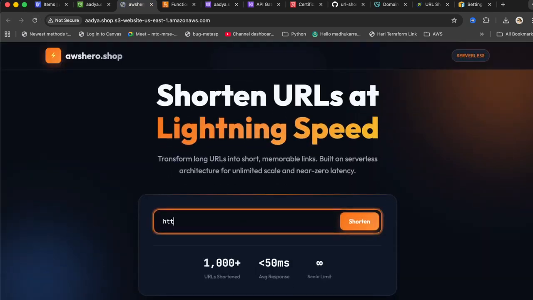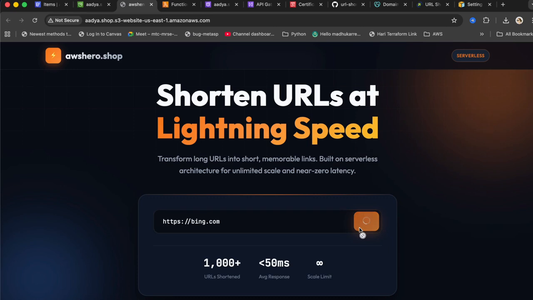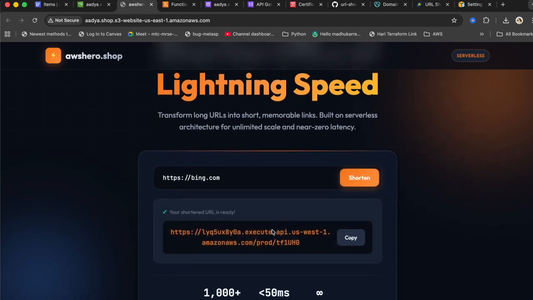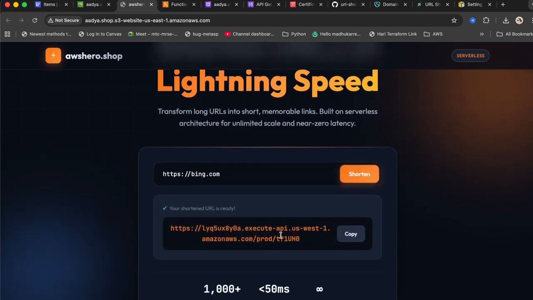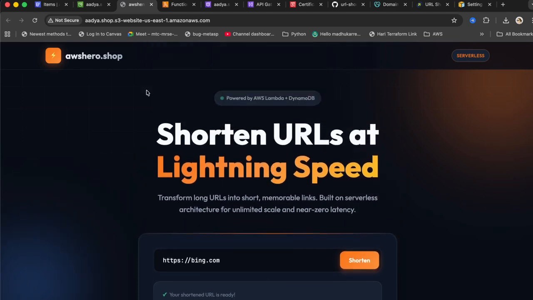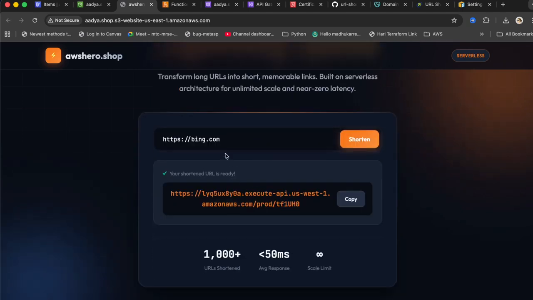If you look for HTTPS, for example, bing.com, now it's doing the same thing. That's what we did with the curl, but we are getting this big URL. That's fine, we're gonna change this as well. But this UI is working. It looks pretty good, and it's converting these things as well.